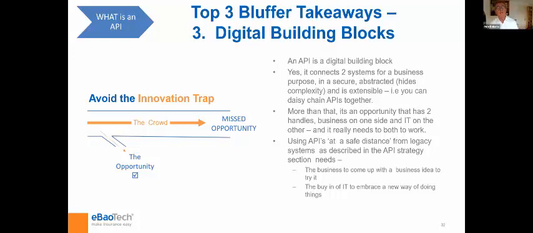So when we're saying earlier that APIs are viewed as being technical domain only, that's not true. You as the business guys need to come up with a business idea from which you can build your strategy. That's all true, but the role of IT is equally as important. So it takes both. It takes 2 to tango.